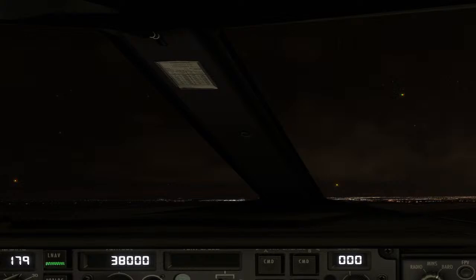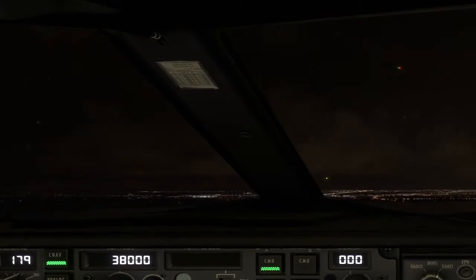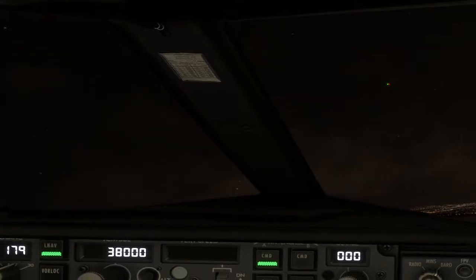Positive rate. Gear up. 400 feet. Lateral navigation. Flaps up. Vertical navigation. LNAV on. VNAV on. Autopilot. Command A on. 009, contact departure on 119.775.